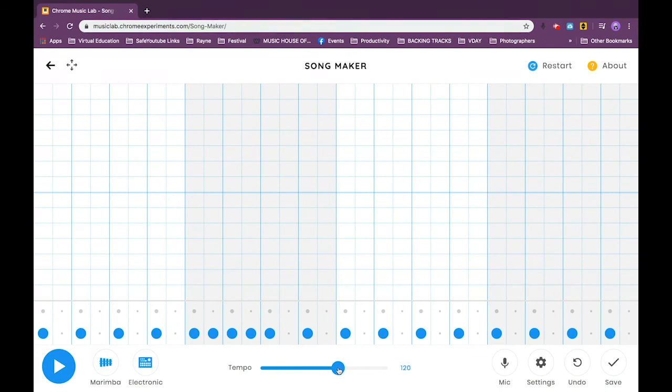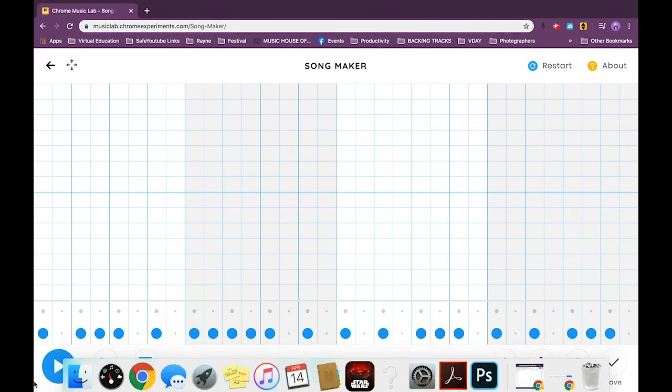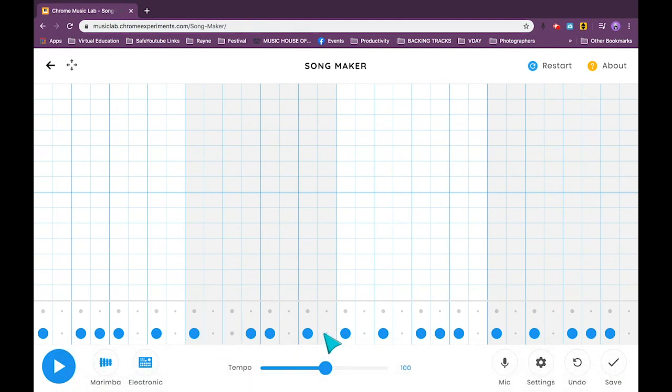It is. Now say that's a little too fast for me to say the rhythm to. I can increase or decrease the tempo right here. So I want to take it down to about 100. Here we go. 1, 2, 3, 4. Ti-ti, ti-ti, ta, ta. Ta, ta, ta, ta, ta, ta, ta. So I can go in and add some rhythm anywhere I want to and just make it anything I want. But now it's going to give me a rhythmic feel on the bottom.